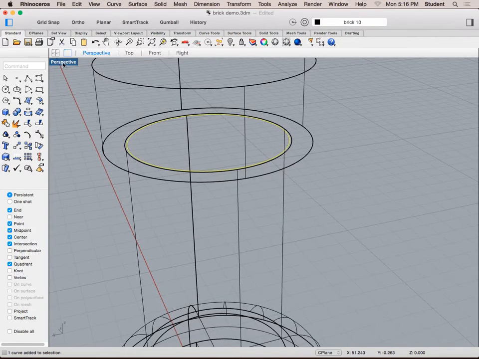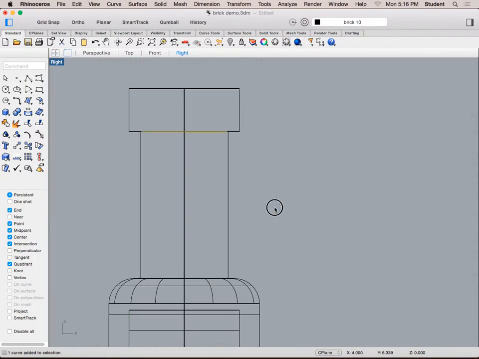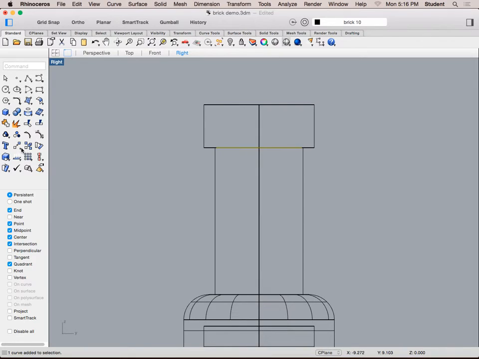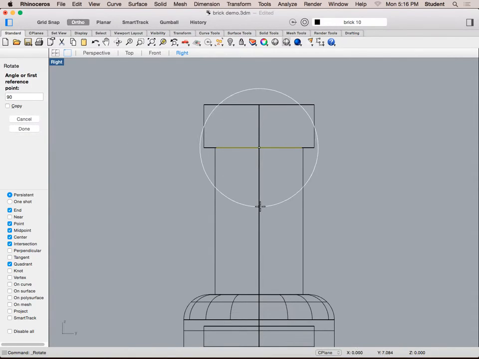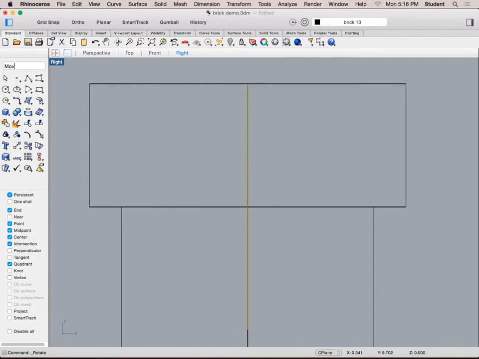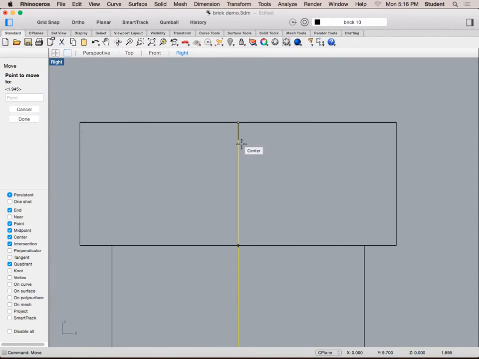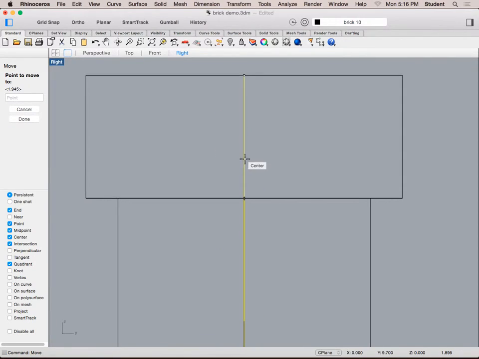I'll take that curve, which is just a little bit smaller diameter than that cylinder below it. I'll go ahead and rotate that from the center point here, like so. I'm going to move it down, lock onto the quad up here, holding shift so it's nice and straight, tap tab, so I lock into this direction.